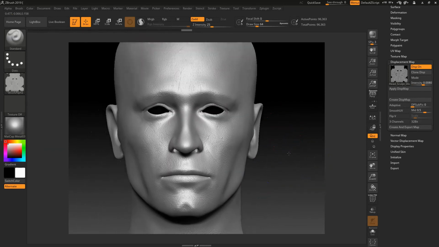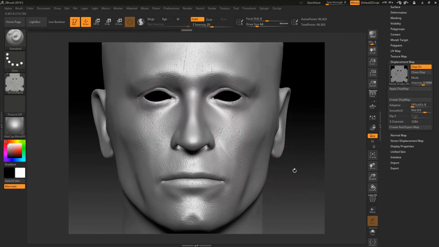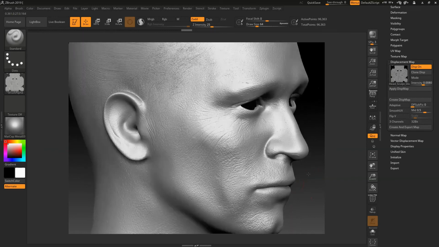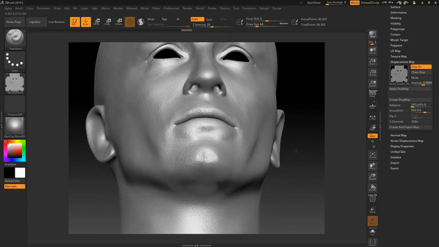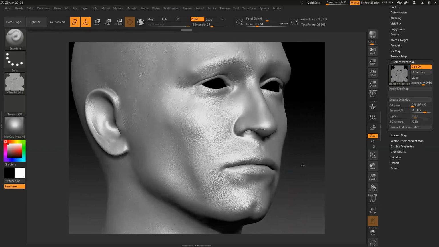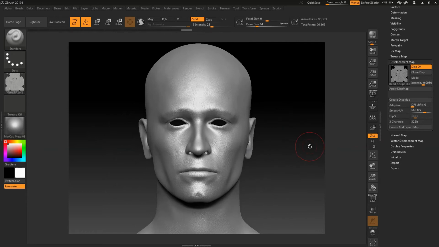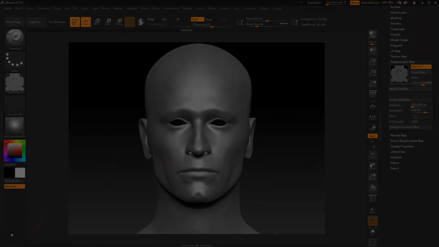So if we wanted to add any more detail, then we could go back into our brushes and then just start sculpting into this mesh and adding more details around the eyes, around the nose. For now I'm just going to keep it the way it is, but here we can see this is how we import our displacement map into ZBrush, and then again we can start sculpting into this in even more detail. Okay, awesome. So that's ZBrush. Let's move on to Maya and import all of this and do a nice render of it.